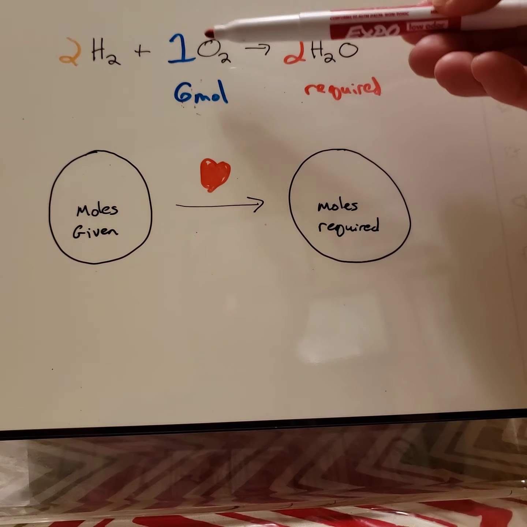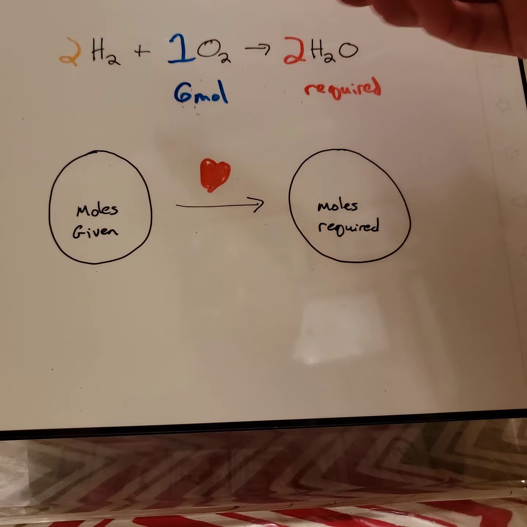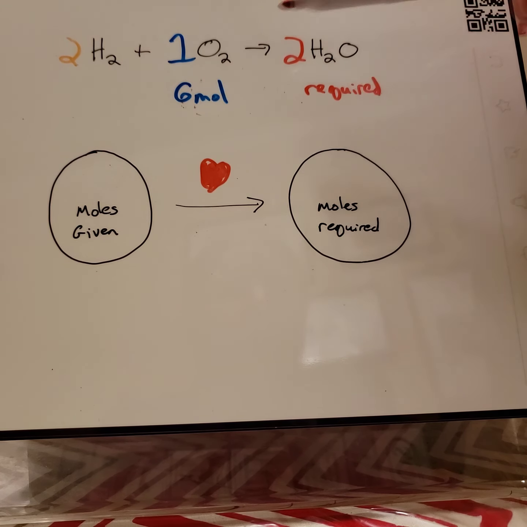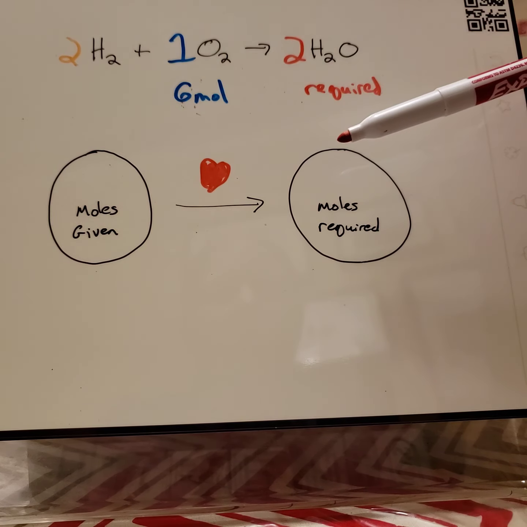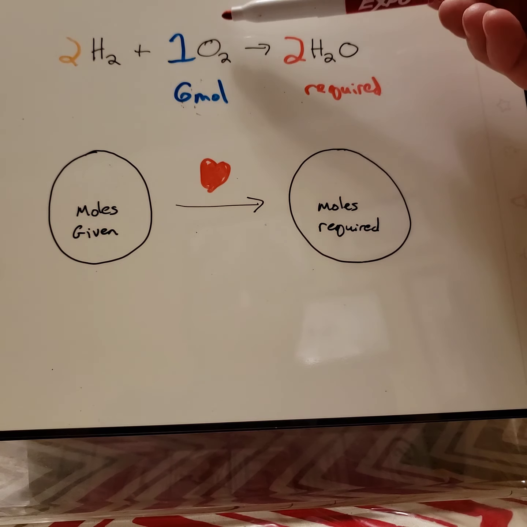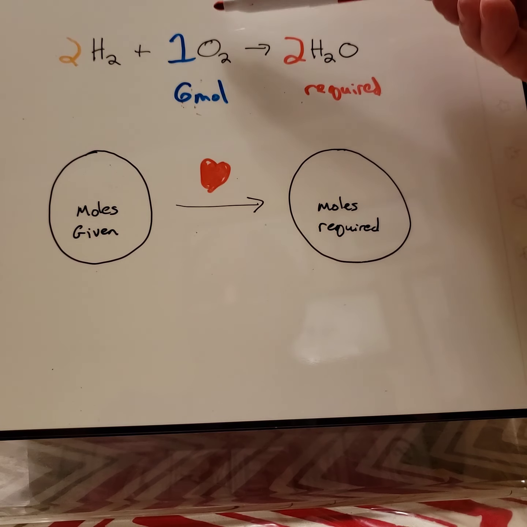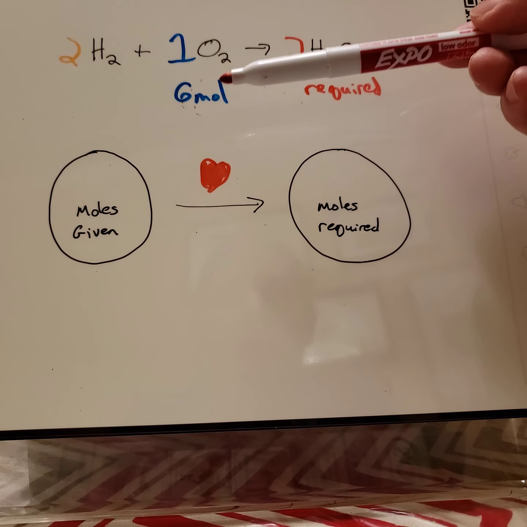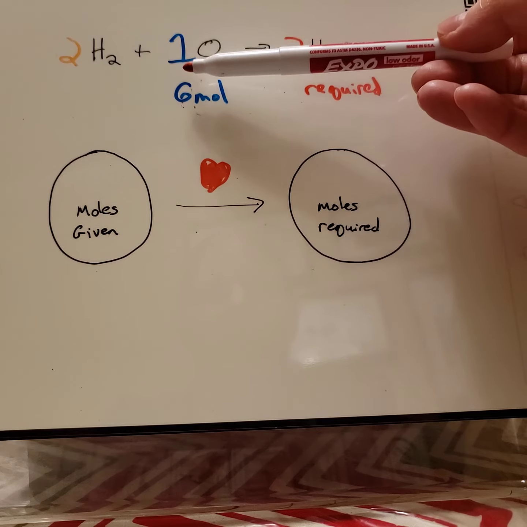And the first time we went reactant to reactant, right? We were looking at the baking soda and the vinegar and comparing those. This time we're looking at a reactant and a product. Whatever your given is and whatever your required is, there's going to be 2 things you're comparing out of the whole chemical equation. All right? And you must convert through moles because the grams simply don't align. They're different particles, they're different atomic masses, they're different molecular masses, therefore. All right, so we've got to convert through moles. So we're just going to start there, and then in the next video, we'll back up and take a look at more complex things. So right now, just moles to moles.